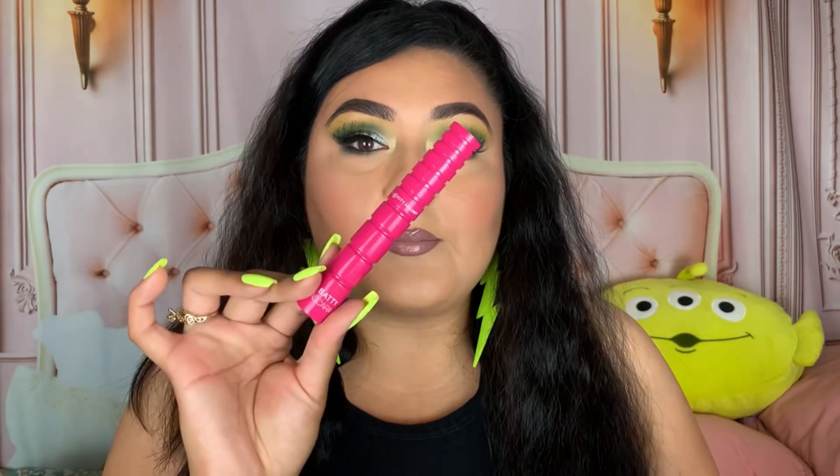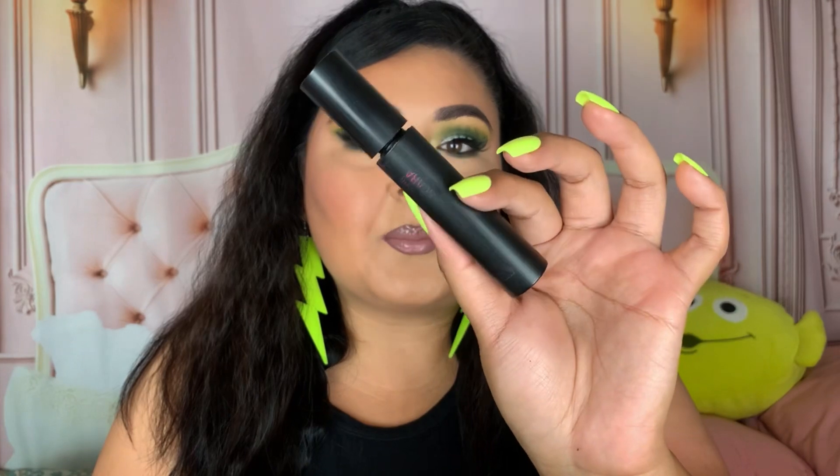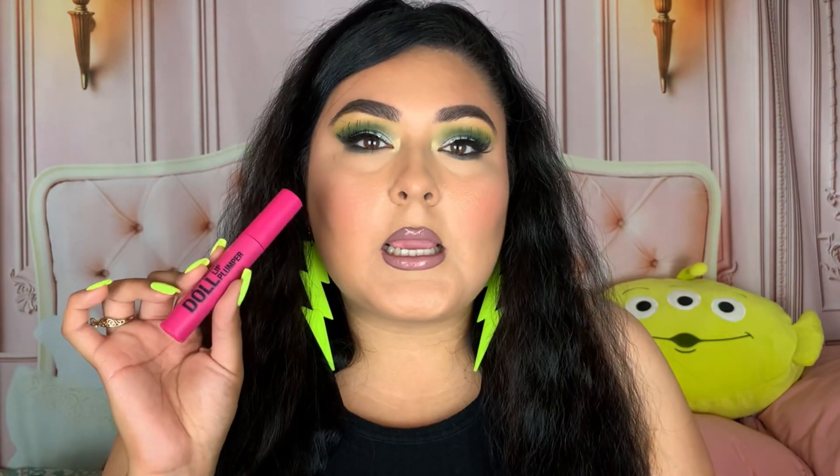Let's talk about mascara. I do have two mascaras from them — I already finished the pink tube. My favorite of the two is the Be Batty mascara. I really love the packaging, the wand, and the formula — it actually does something to the lashes, gives you volume and length. The Be Bold mascara has a very different wand but something about the formula doesn't really do anything for my lashes — I much prefer the Be Batty.